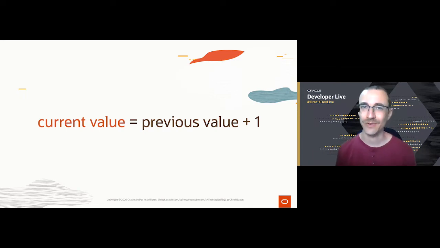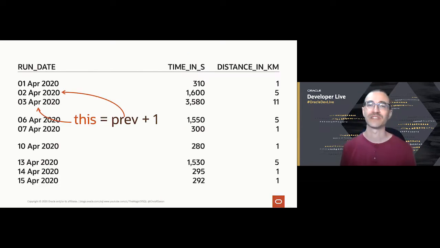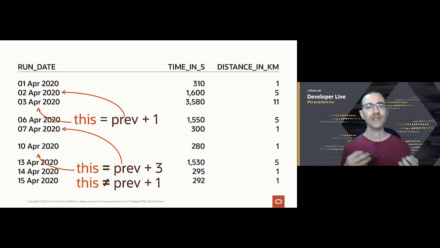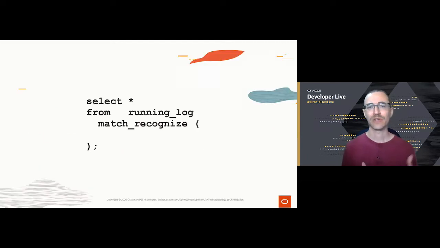Nice thing about dates in Oracle database is the unit of arithmetic is the day. You add 1 to a date, you'll get the same time the next day. So if we look here, we can see the 2nd and 3rd are consecutive because they've got a gap of 1. 7th and 10th are not consecutive because the gap is 3. Or more generally, they've got a difference that is not equal to 1. So we can use this fact as the basis for a pattern variable we can use in our match recognize clause. So what I'm going to do is use match recognize, the row pattern matching clause, to do this analysis.